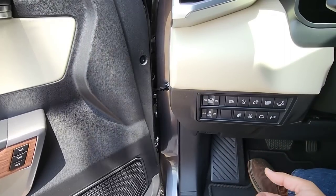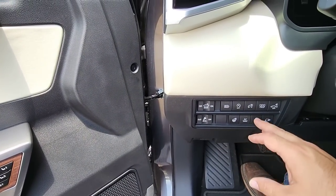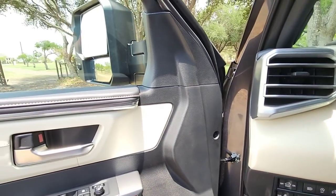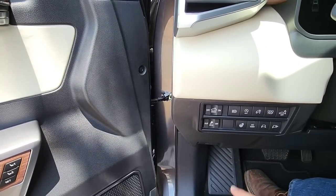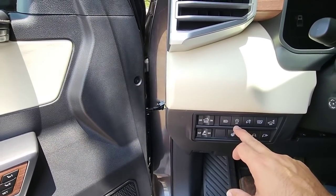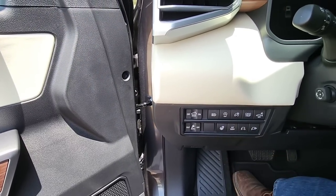You have your high center mount light right here, your trip features, you can turn the lights on, and you can adjust your mirrors in and out. Very, very cool heated steering wheel. And you can turn off the auto start-stop engine feature when you get to red lights. Plus, you have your 120-volt outlet control right here.